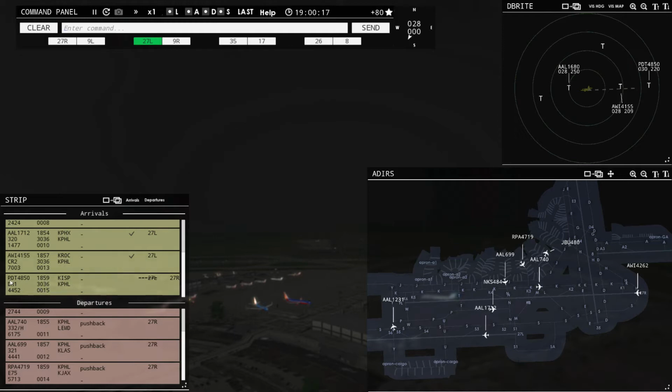These are classic cases where you got to keep an eye on the aircraft type to see who's moving fast and who isn't. I think I'm going to move him over for right now.